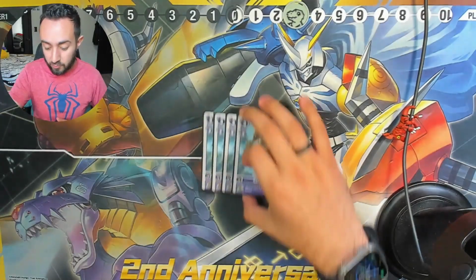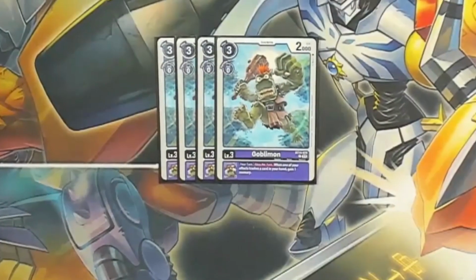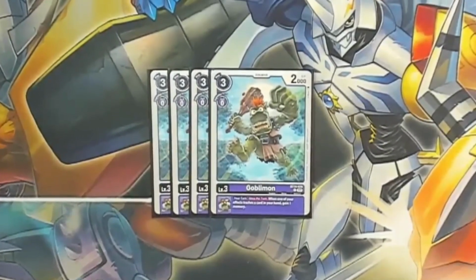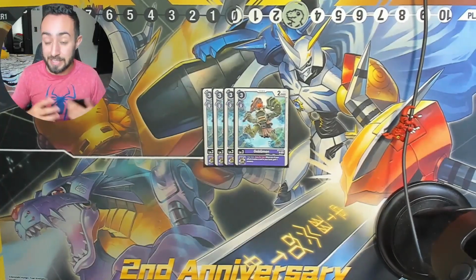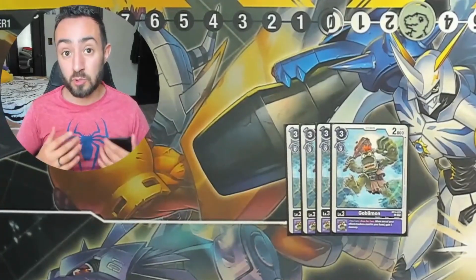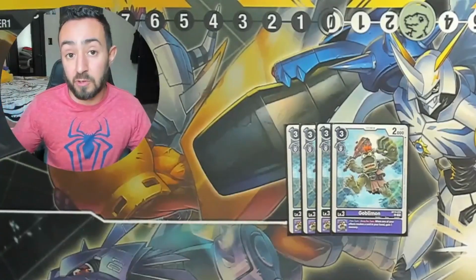Onto the rookie lineup. 4 of the Goblinmon from BT14. We run 4 because this one, when one of your effects trashes a card in your hand, you gain 1 memory. Purple decks are kind of known to not really be tamer heavy, and this one is another one that doesn't have many tamers. So being able to gain memory when you trash by an effect is crucial. So now your Titamon will cost 3 instead of 4, keeping your turn if you are at 3.